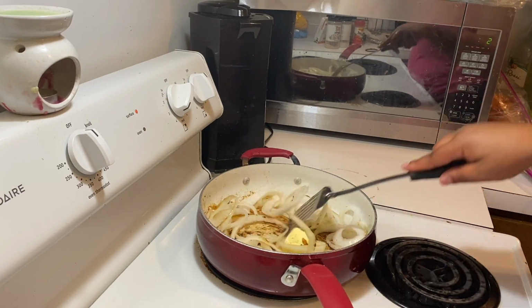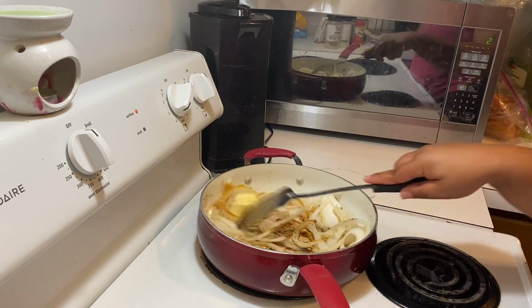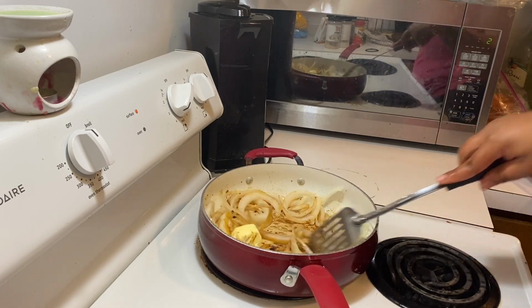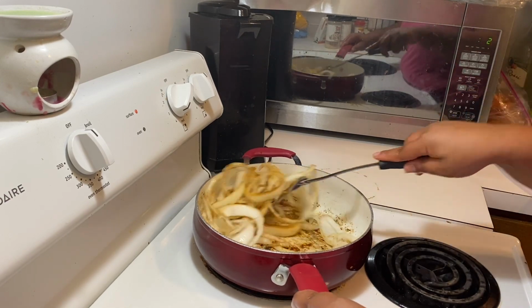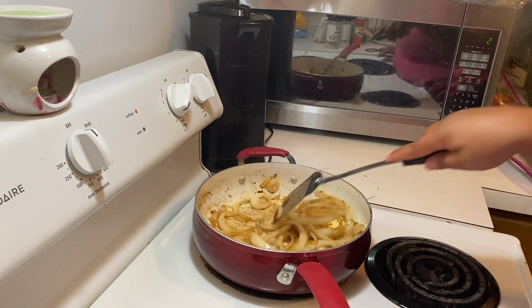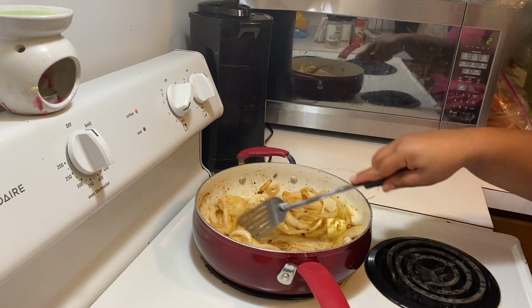Making sure you scrape to get that little stuff. Ooh, them onions were strong. To get this little thing out, the little stuff at the bottom of the pan. Make sure you get that. You need it. You need that little butter and water. Got my temperature on like a 4. And you're going to let those cook down just a little bit.